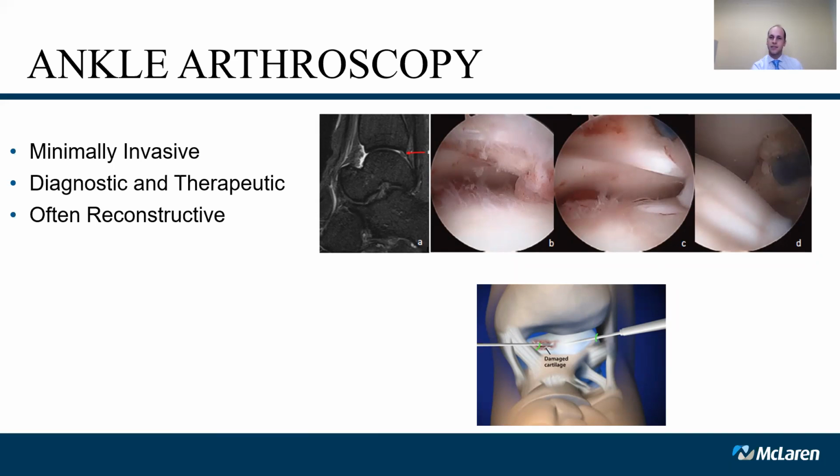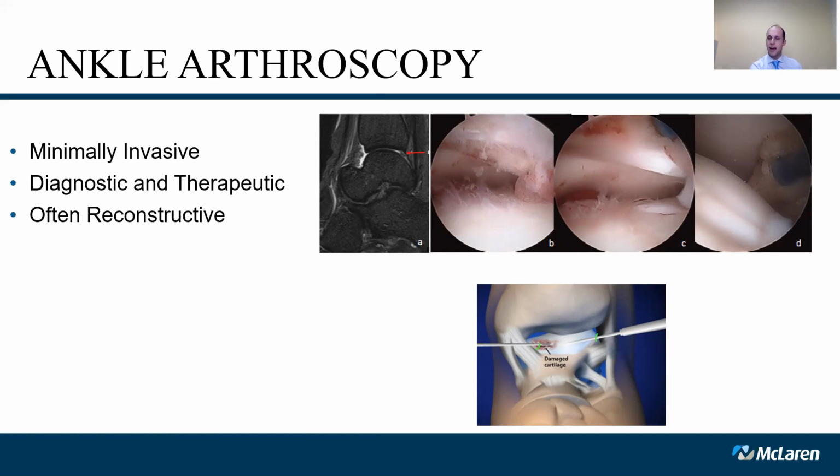This is a minimally invasive type procedure where we're using somewhere between a 1 millimeter and a 4 millimeter camera, putting that inside of the articulation, in this case inside of the ankle joint, to visualize the structures, the articular structures, a lot of times the ligaments, and thoroughly diagnosing and working up any sort of pathology that may be in there. A 1 millimeter camera is just a little bit bigger than a large bore needle. So it truly is a very minimally invasive procedure.